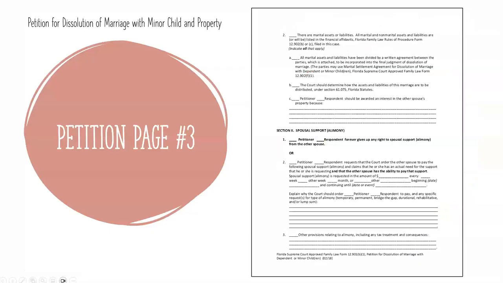Section 2, Spousal Support, Alimony. In an uncontested divorce, it is typical for the petitioner to permanently waive their rights to alimony. If you are waiving alimony, check the appropriate box indicating this choice. If you are not waiving alimony, proceed to paragraph 2. We recommend scheduling a coaching call to review paragraphs 2 through 4 before completing this section.